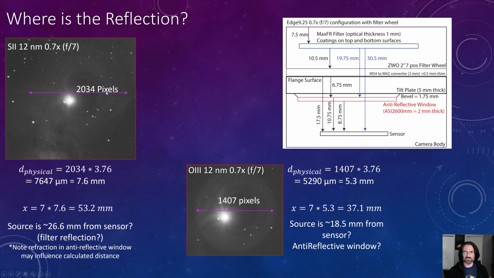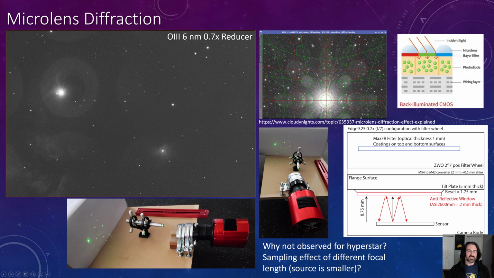Most of the reflections that we're seeing from these really big halos seem to be associated more with the sensor, as opposed to light bouncing around and off of the MaxFR filters themselves. If we go back and look at the oxygen-3 data, there's quite a bit of a pattern associated with the reflections. We have our original circle, and if I advance it here, you can see that there are other circles and a rather geometric pattern.